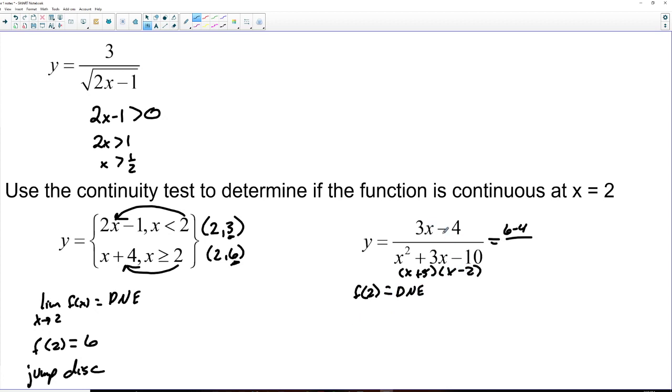Now, because x minus 2 doesn't cancel with something on the top, we can say that the limit as x approaches 2 does not exist either, because we have a vertical asymptote over here at 2. So it could be doing this action or this action, and the limit as the function approaches that asymptote just doesn't exist. Even though those both don't exist, it doesn't mean they're equal. So we have an infinite discontinuity at x equals 2.